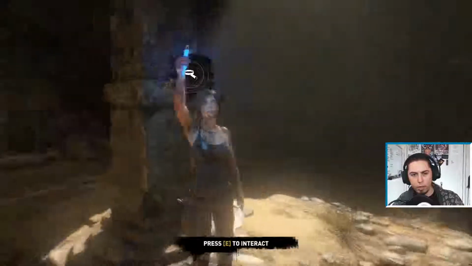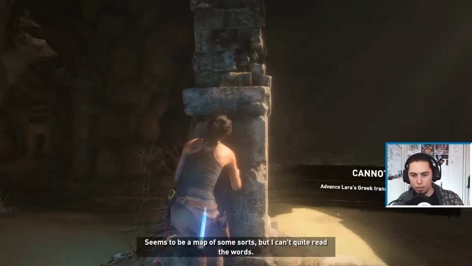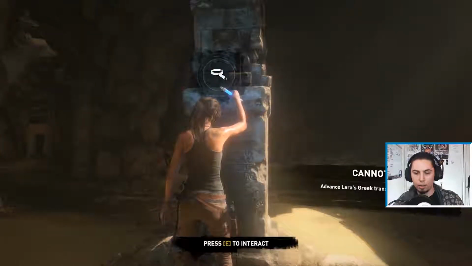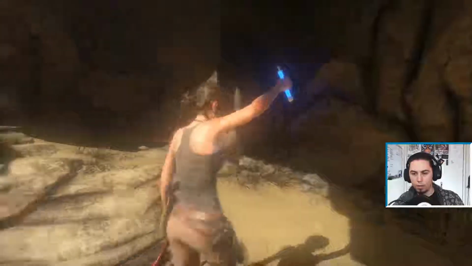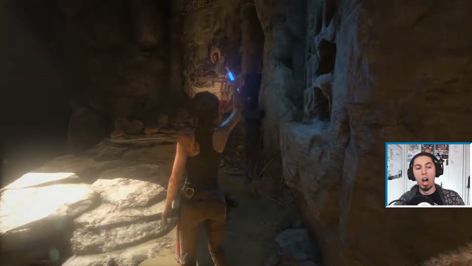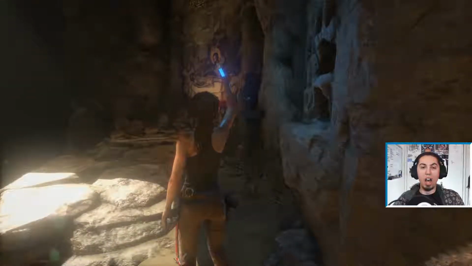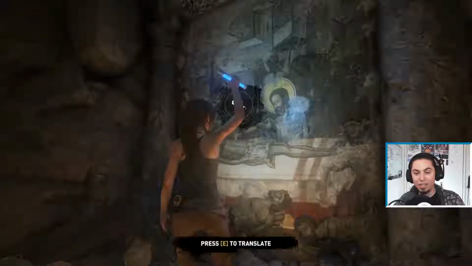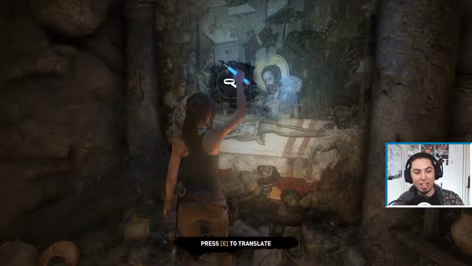Alright, so we're gonna interact with this. Seems to be a map of some sort, but I can't quite read the words. Greek. Okay. Advance Lara's Greek translation to level 1. We get to be a nerd. We're gonna increase our translation skills. Yeah!